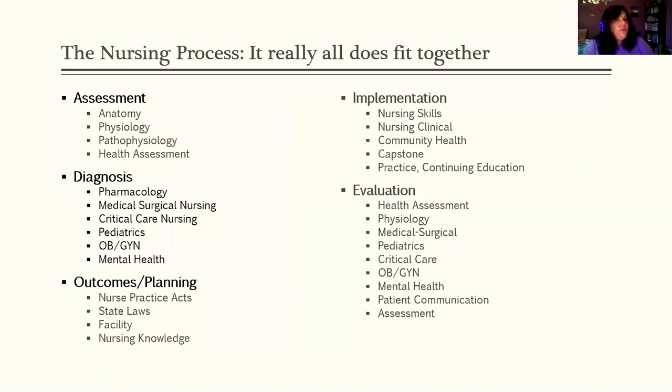The nursing process, if we look at it, it really does fit together with all your classes. So every class is important. You can't say, well, this class is more important than this class because, well, I don't care about medical surgical nursing because I'm going to be a critical care nurse. Medical surgical is like the basis of everything. Or I don't care about mental health. Well, I tell my students, does your patient have a brain? Then you better care about mental health. Everything fits together. Trust me, nursing instructors do not teach information that's not important. It all fits together.